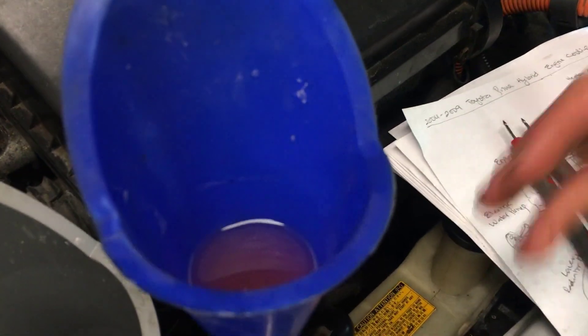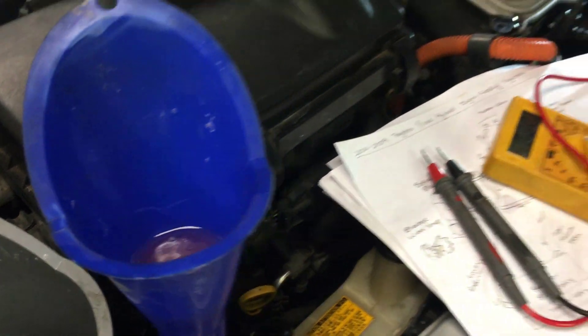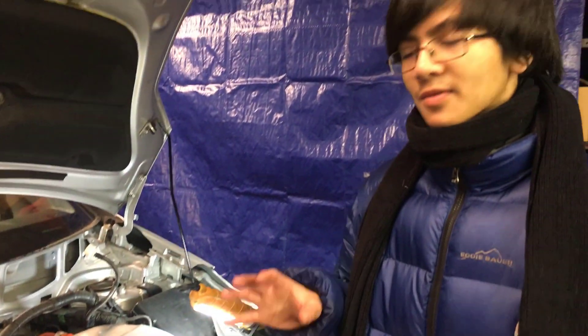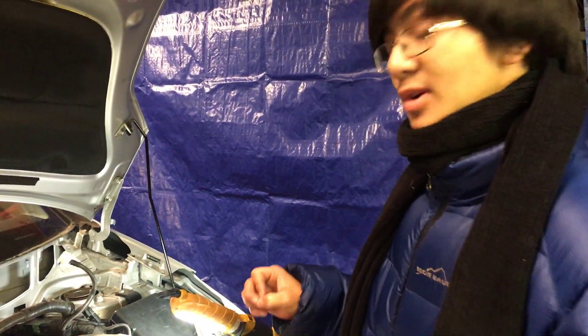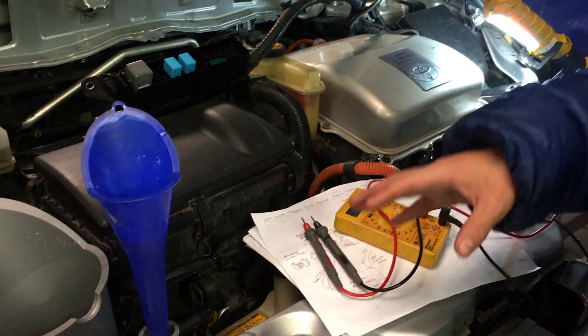You just saw that it took about 10 seconds before air bubbles started coming up, and that's why we wait intermittently before jumping the pump again. First, we don't want the pump to burn out. Second, because these air bubbles are still traveling through the system, we want to wait until they're all out before we jump the pump again.